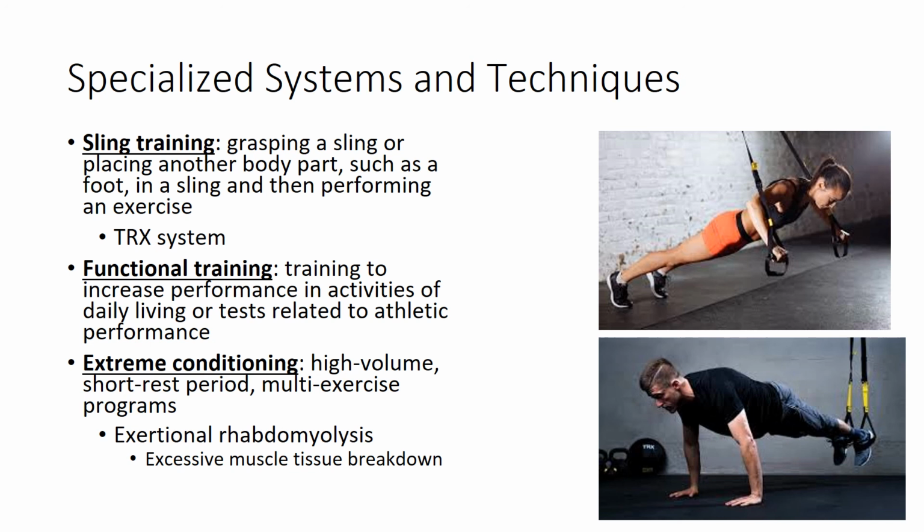but it's more mimicking picking something up from the floor. There's also the extreme conditioning technique, which is a high volume, short rest period, multi-exercise program. So this is like a big circuit, CrossFit type of training, if you want to think about it that way.